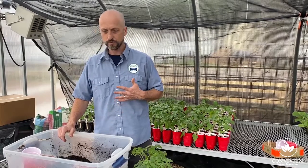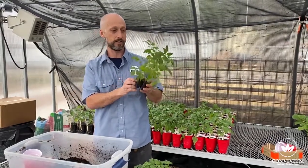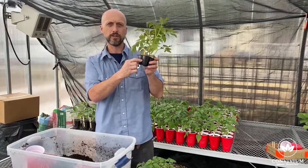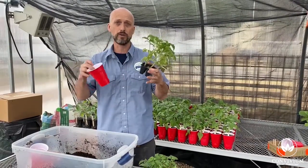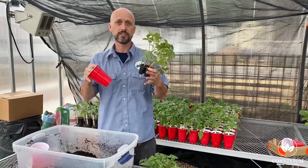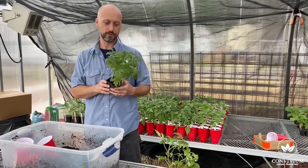And I do that because I started the seeds in these little bitty containers, and the plants are obviously big, and their root system is way beyond the little bitty container that the seed started in. I want to move them into a larger container so that the roots can continue to grow out, so that when I put them in the ground, it's now a giant root system to start the season off on the right foot.